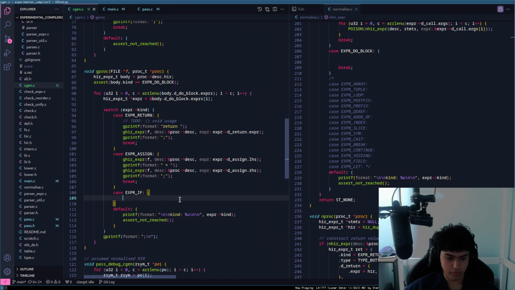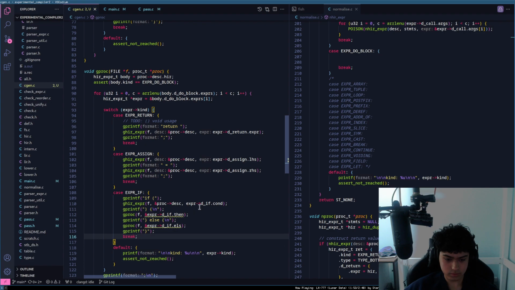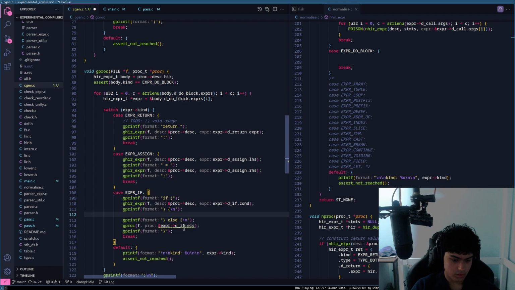Okay, and then if is super simple, it's just generate the cond. Oh, g proc.